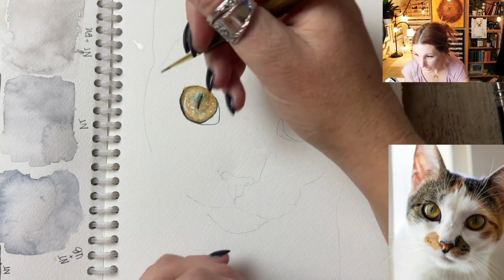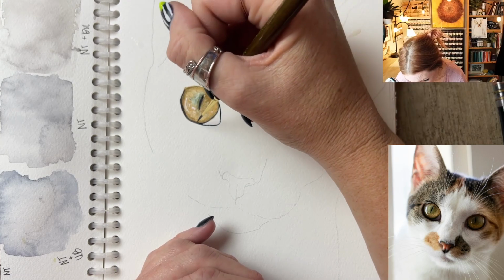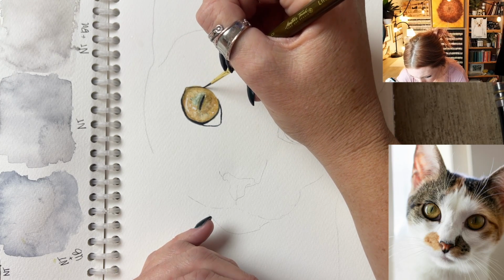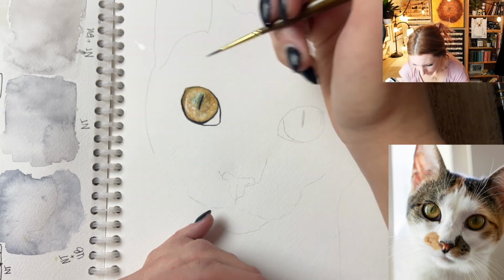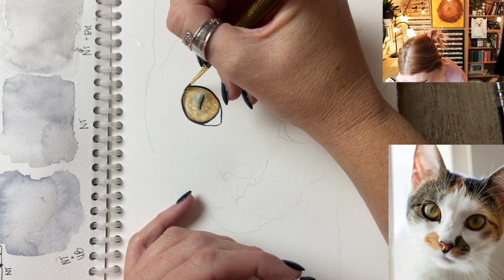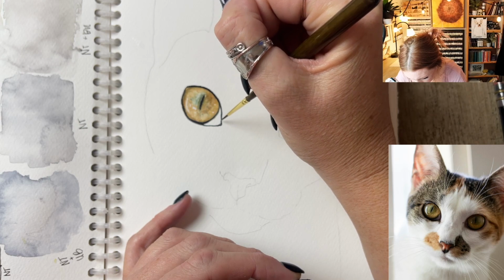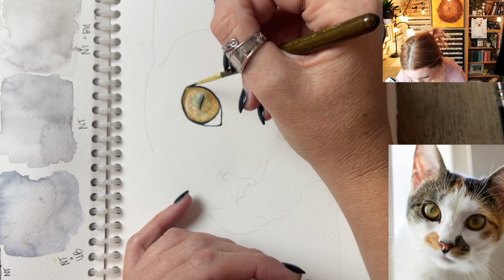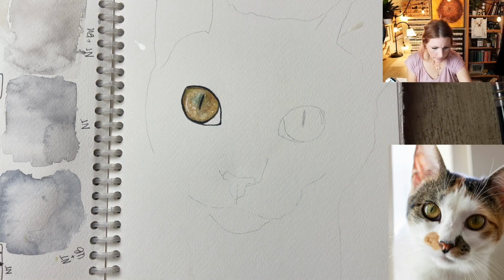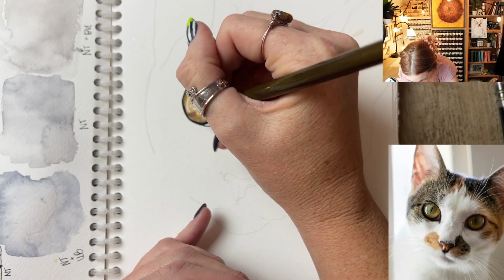I'm just quietly concentrating. We will need to do this inner eye fleshy part, and we'll just use the pink we're using for the ear. Now you'll want to pay attention on the black parts, how thin or thick the different, we call it eyeliner, how thin or thick they are. Okay, now I'm going to take a clean, pretty damp brush and see if we can't drag this edge out just a little bit. This dark area.